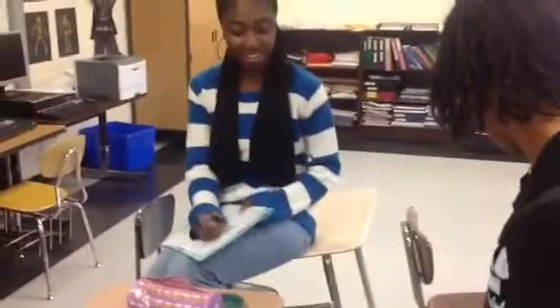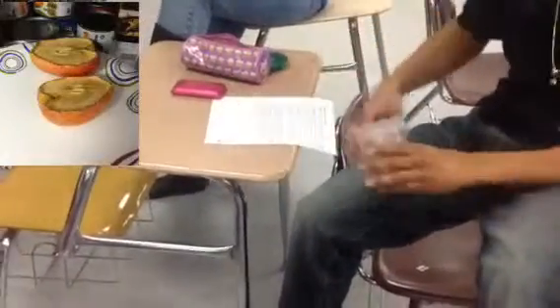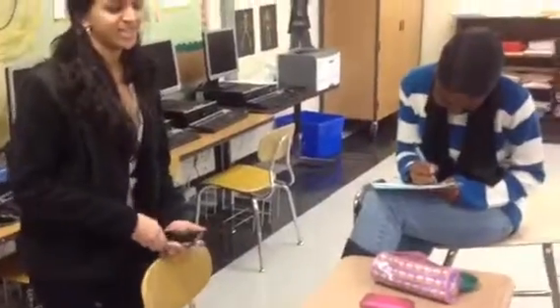I thought my apple rotted not so bad, and it really doesn't look that bad for five days in a garage — I thought it would rot more. The one from the car is obviously the nastiest — that clearly rotted the most out of all of them. The one in vinegar just got pickled — I don't even think that's like an actual rot. Mine rotted more when it was in my backpack coming over here than it did in my garage, so it wasn't actually that brown. It was colder than the garage — only 60 degrees.